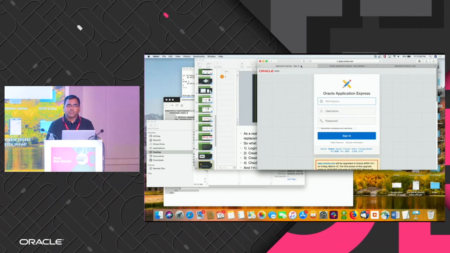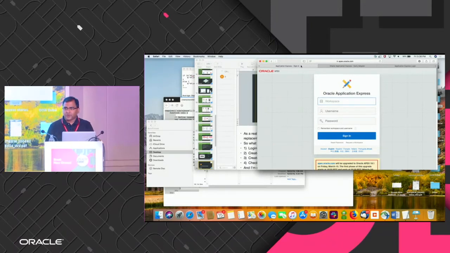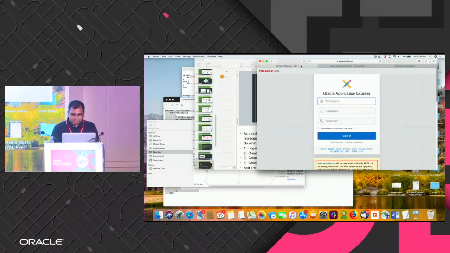Only 2. Okay, so this is a free customer evaluation instance, provided for free for customers to try out and learn Apex. You can also test your applications, right? This is not for hosting your production applications. It's just an evaluation instance, and this is only for customers. Oracle internal employees have a separate instance, apex.oraclecorp.com. So if you are from Oracle, you shouldn't be using apex.oracle.com. You should be using apex.oraclecorp.com.